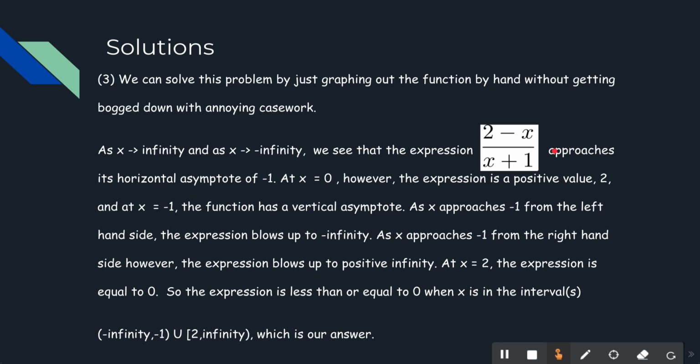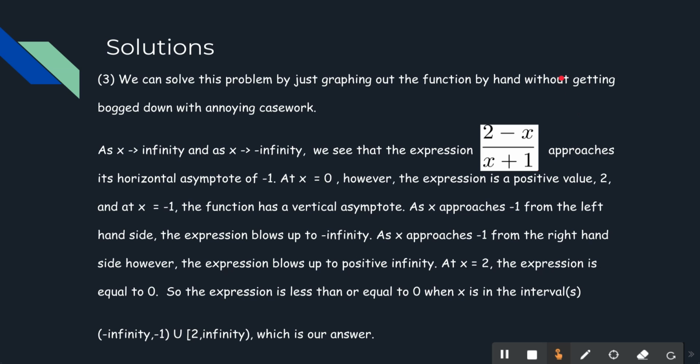And as we approach x equals negative 1 from the right, negative 0.9999, negative 0.99989, right? This is going to be super close to 0, but it's still going to be positive. The numerator is going to be positive in both cases, so we only care about the sign of the denominator. And as x approaches negative 1 from the right, this is going to blow up to positive infinity. So now we have the general behavior of this expression, and I think we can graph it out pretty easily.